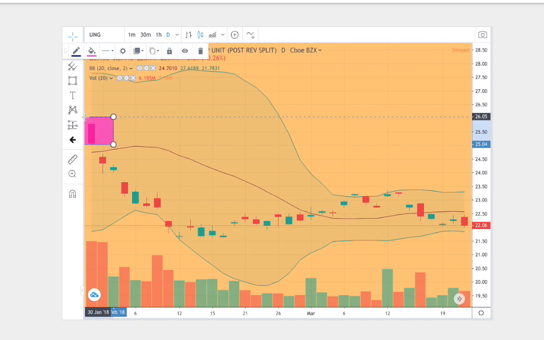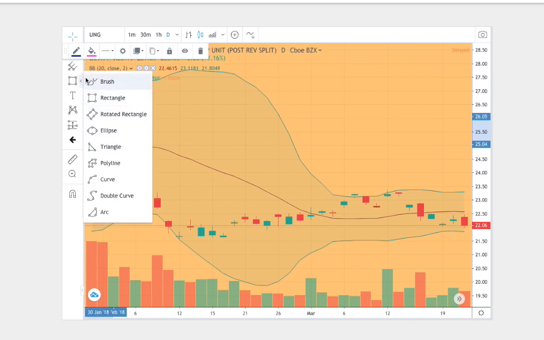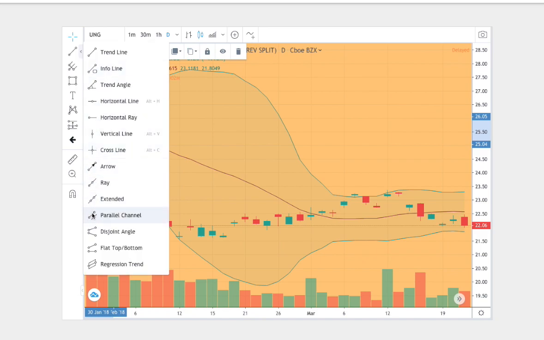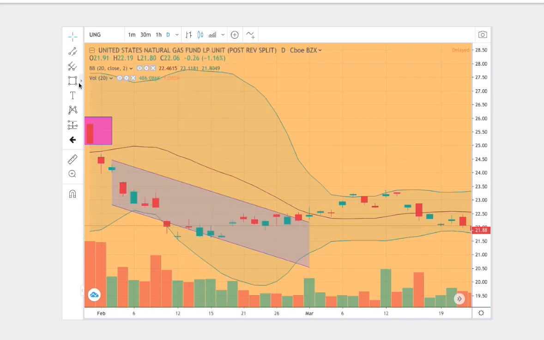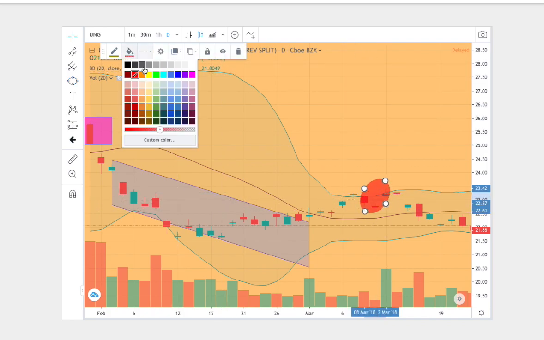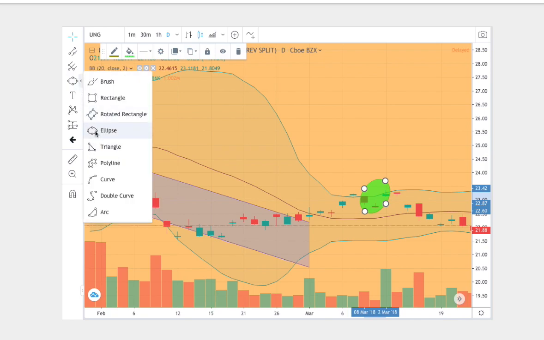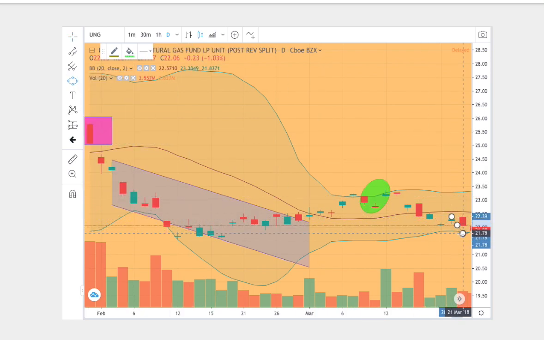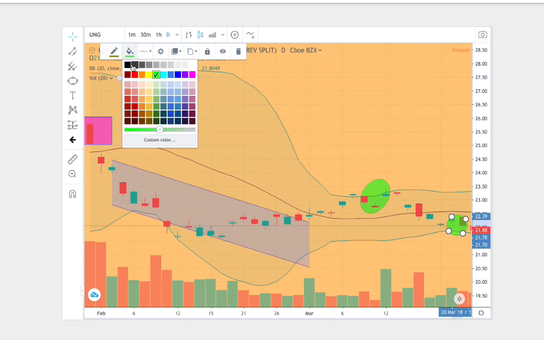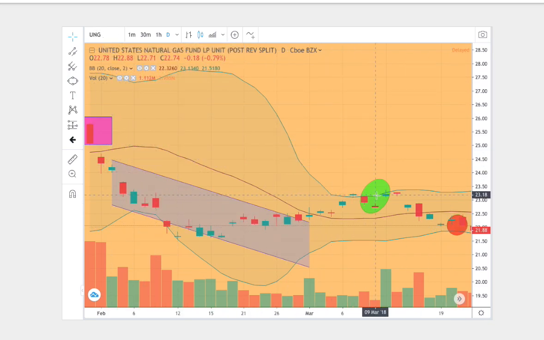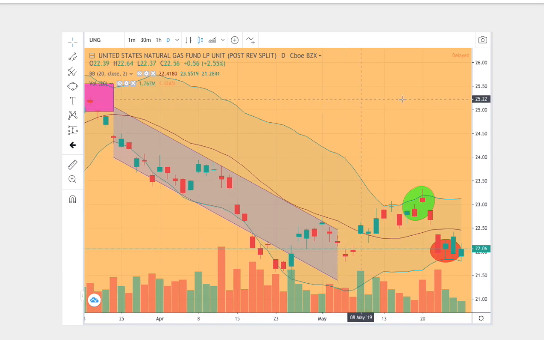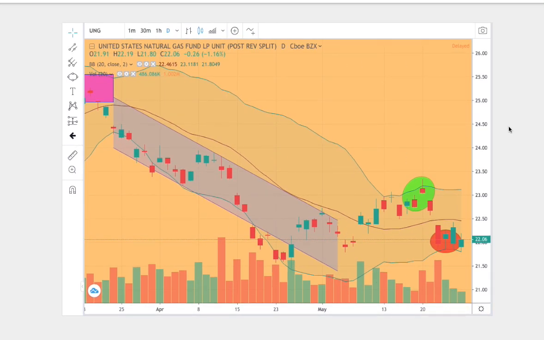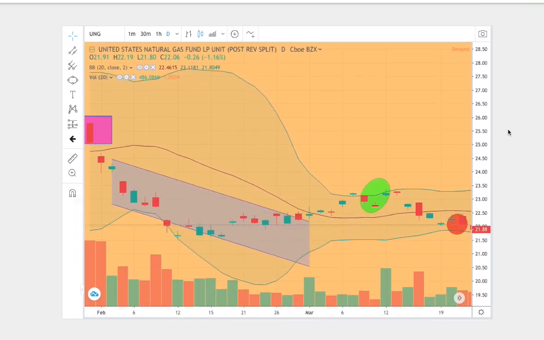So what we have here in the trend in question, we see similar actions right here. So we started off on top of the middle Bollinger Band, and then we proceeded down in a down channel right here. And we quickly broke out, and then we touched the upper Bollinger Band right here. And after that, it got rejected and proceeded to touch or very close to the bottom Bollinger Band at this instance. So what we have is 1, 2, 3, 4 points, and we have 1, 2, 3, 4 points. So there is reason to believe that the trend and patterns are similar. The outcome will also be similar. So let's head to the forecast model.